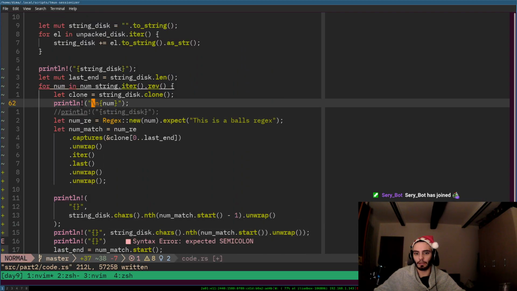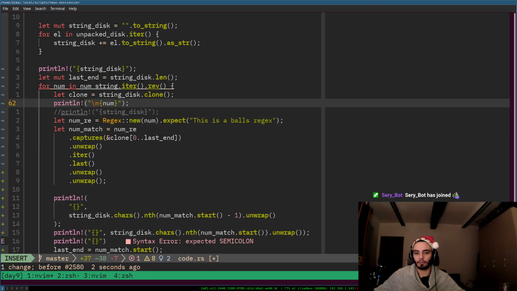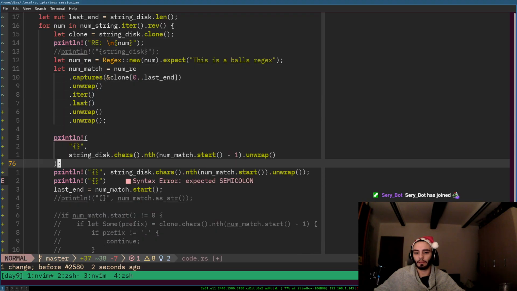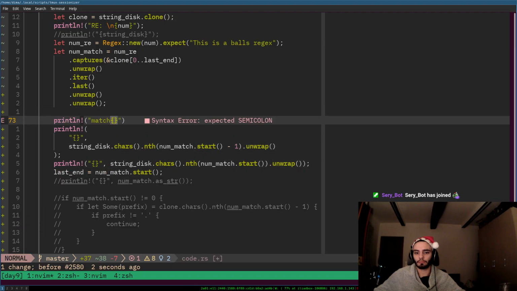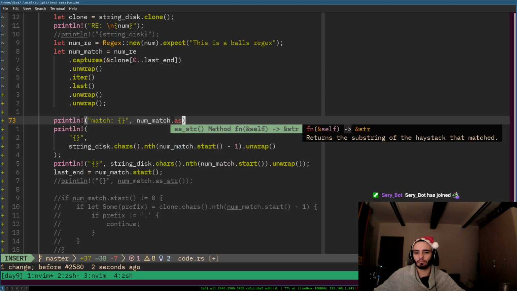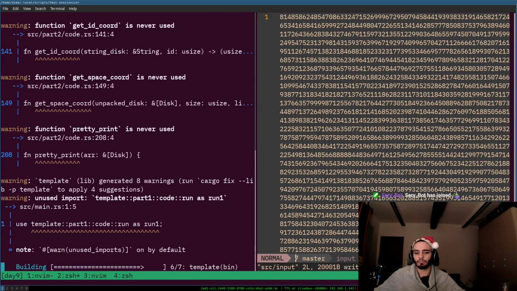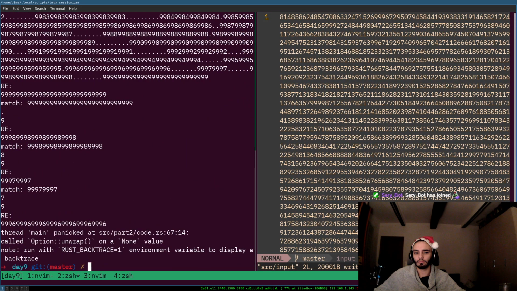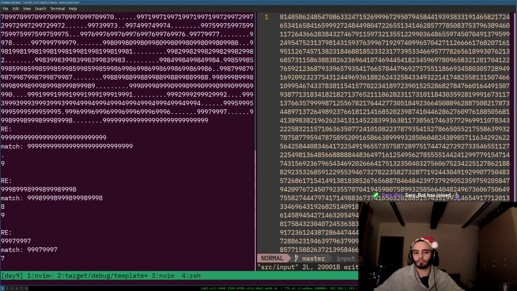Because I figure out now I was printing the, so this is array. This is my match. Okay.